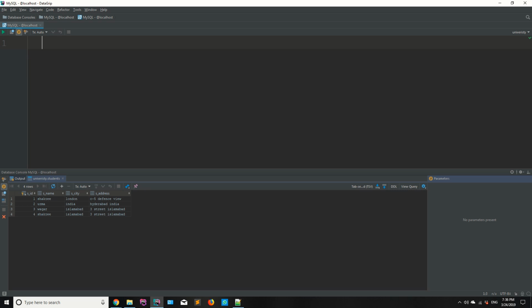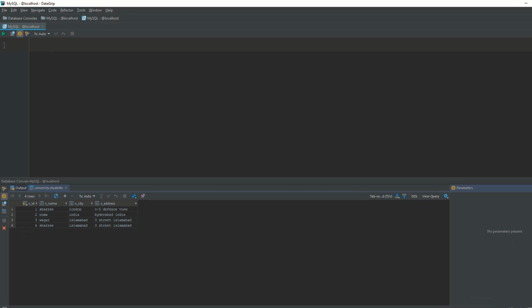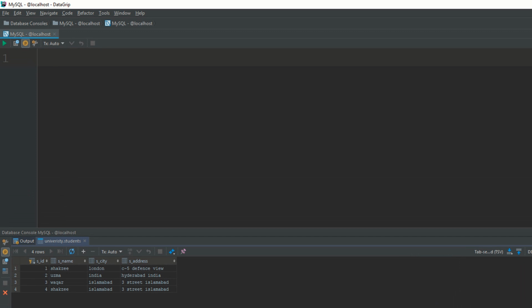Today we are going to discuss the SELECT statement in SQL. Basically, the SELECT statement is used to select data from the database or from the tables. You know very well about it because I have already discussed it in my previous lecture, but now I am defining it deeply. So I am saying SHOW DATABASES.